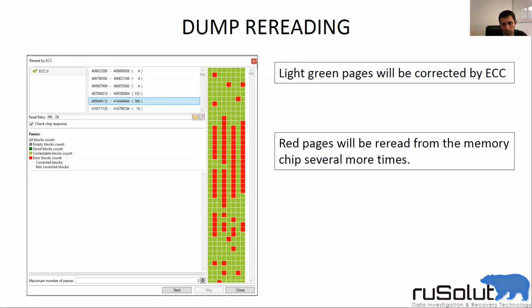And for many chips, it will bring much more data. So what is read-retry? Several words about read-retry.